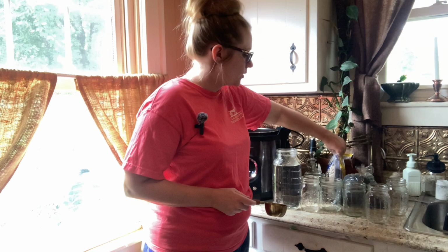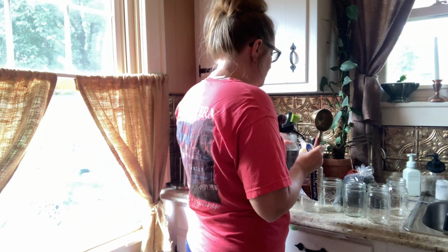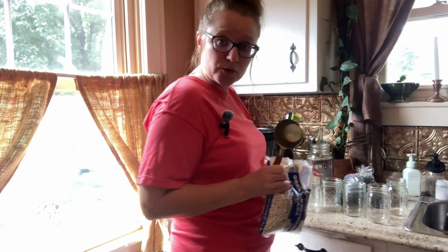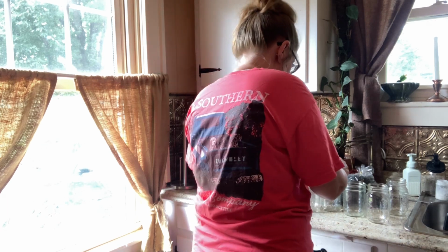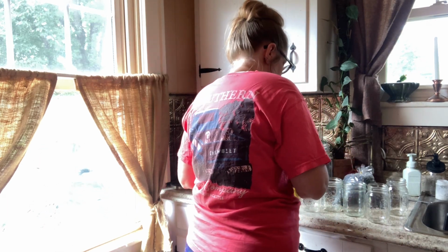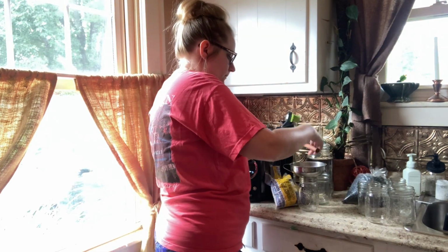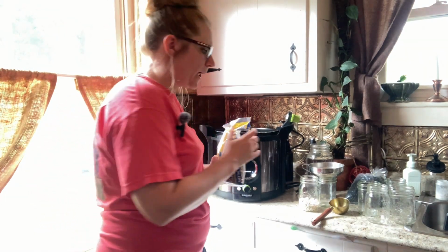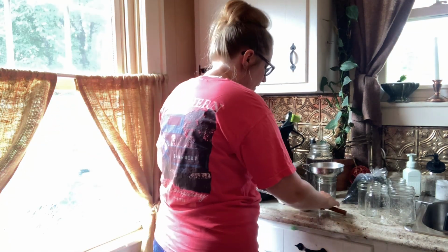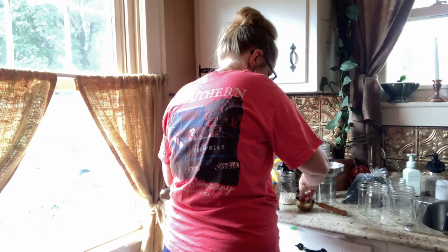So we're going to be doing northern beans because I love a ham and bean soup. I have no northern beans on the shelf, so I'm going to do northern beans. Oh my goodness, and I'm making a mess. And especially because I know I love some ham and bean soup, I definitely want to get some of these beans put back. And this is also a great way to buy the beans dry. Dried beans are super, super, super cheap. And I'm trying to open that. Oops. My goodness.